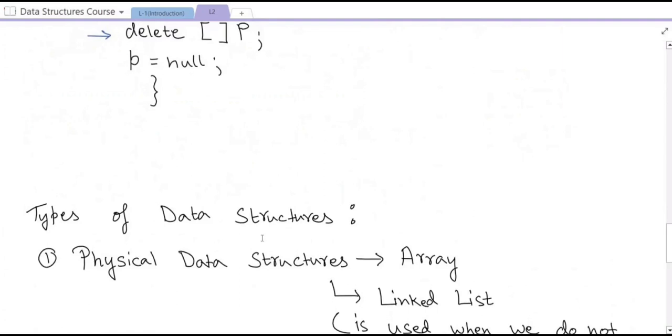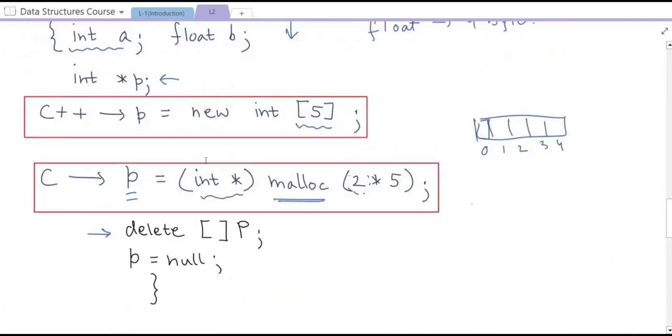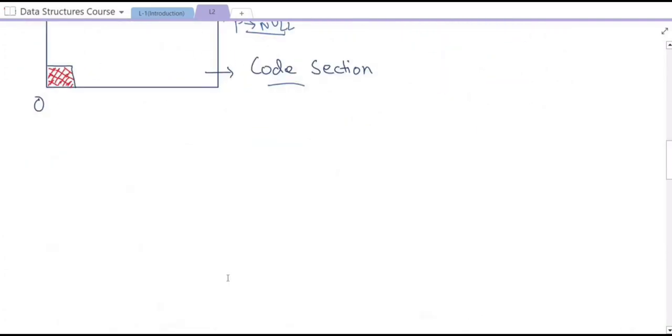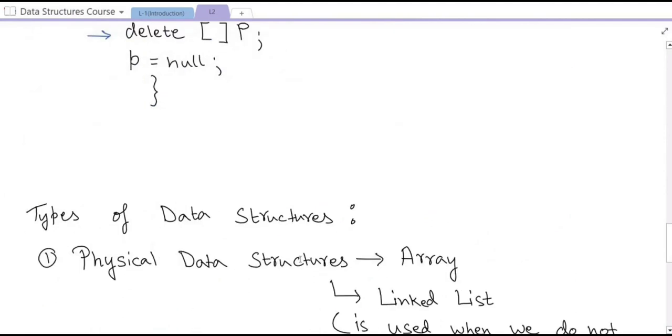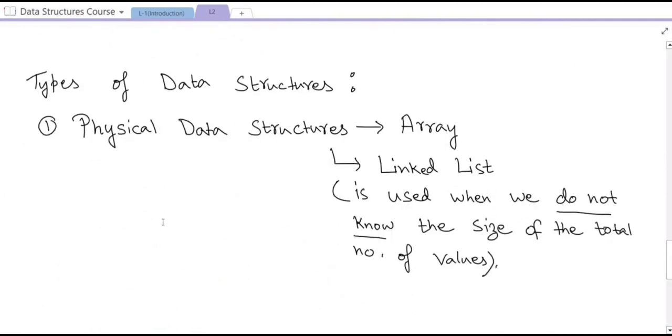So I have traversed through the entire main function. Once this function is executed by the computer, the activation record for the main function will be erased from the stack automatically. So I think you guys have got the idea about the stack and the heap memory and how a program utilizes the memory segment of the computer for its execution.